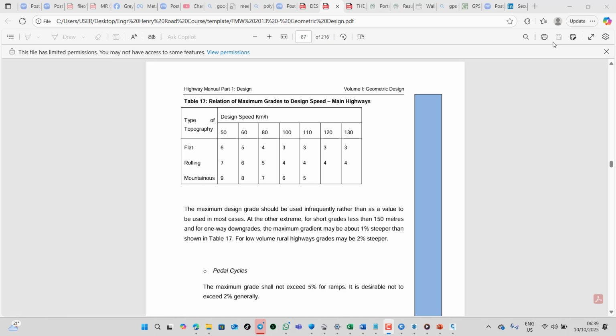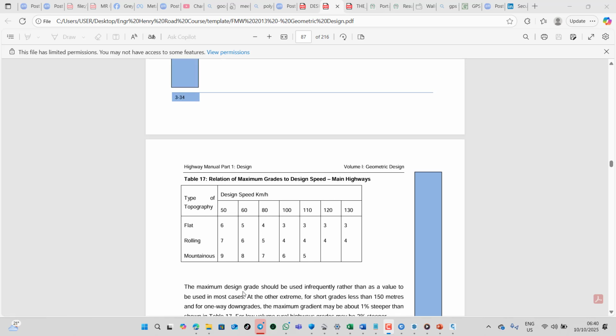Right, so if you go to page 87 of our Federal Ministry of Works highway manual, that is on your computer if you have it as a soft copy. On a hard copy it is definitely not going to be on page 87, okay? Because for the soft copy it is at page 87, so please take note. You have to carefully check through if you are having a hard copy of this.